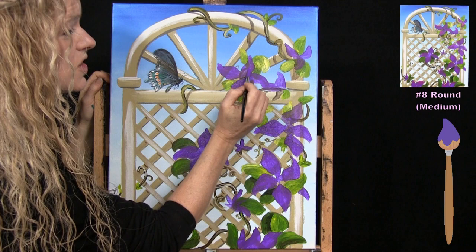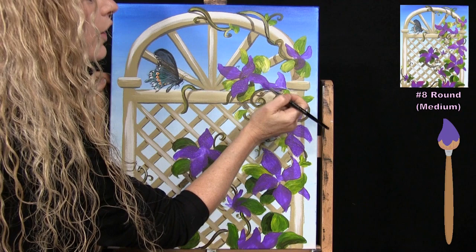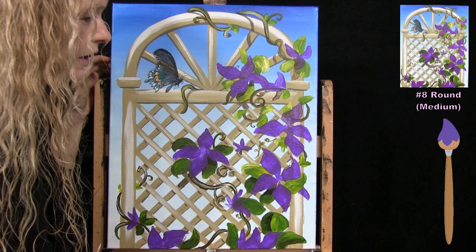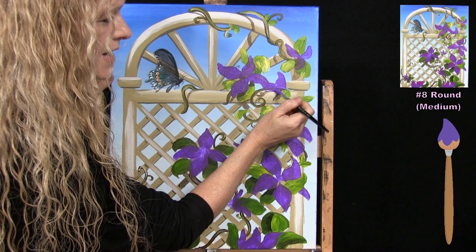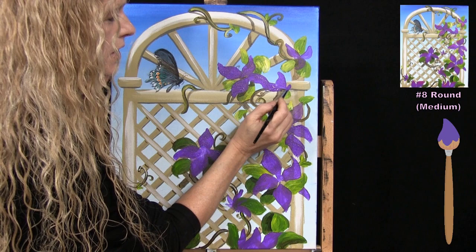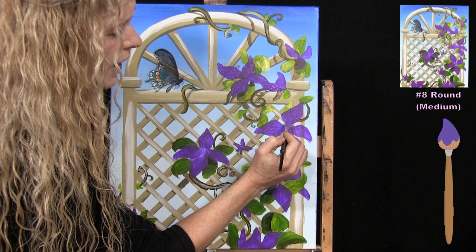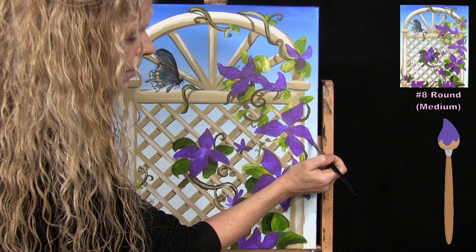And you might find after this second coat that you want a third coat before we start adding highlights. That's going to be wherever your preference is for the paint being fully non-see-through. I can still see through some of my paint on this second coat, which again, I'm all right with. I know that I'm going to have my little highlight that's going to help to disguise any of that. Oops, I missed these petals over here. But if you felt that, based on whatever type of paint that you have, you needed a third coat before you started adding the highlights, you could certainly go ahead and do that.